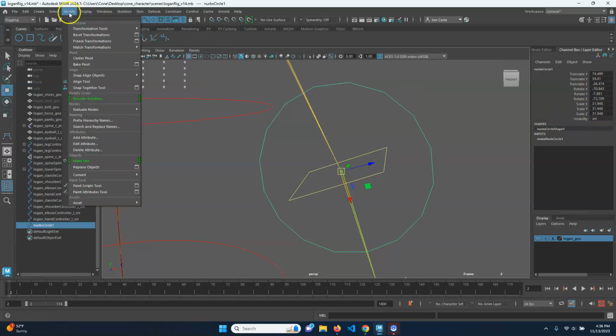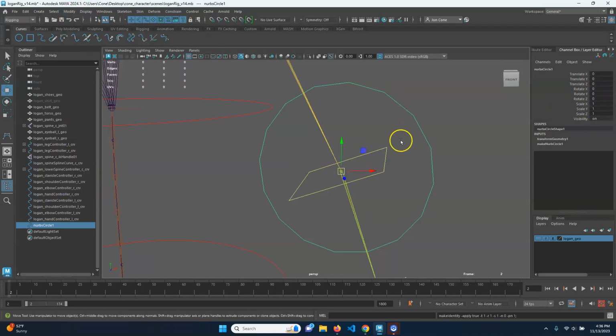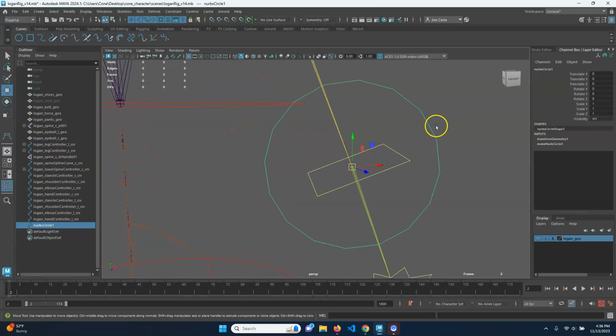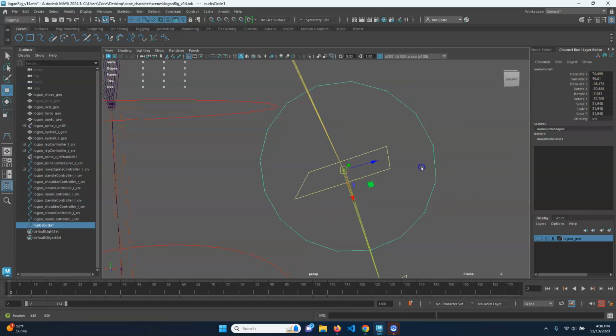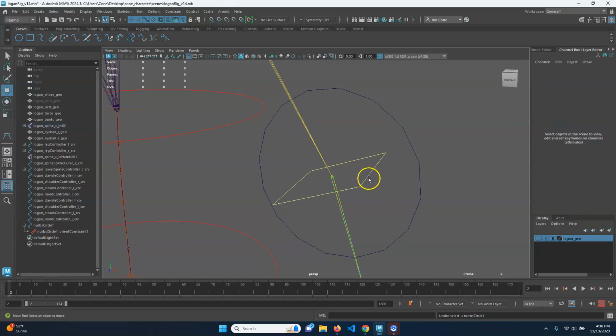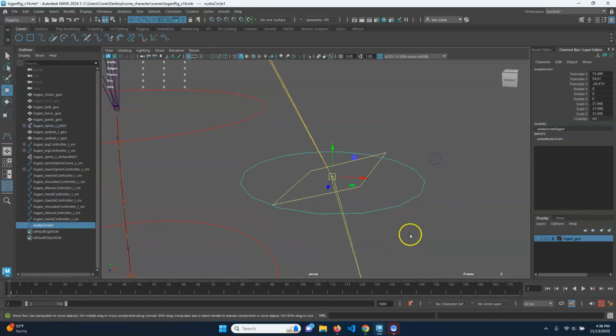We do modify, freeze transformations. But what do you notice? It inherits the world space orientation. So basically the idea is that there's no way to have this oriented and to also be zero values, you would think, except you could do this instead. You can take this object and group it. So now there's a group that's above it. Let me just take this curve and freeze the transforms so it's nice and zeroed out.